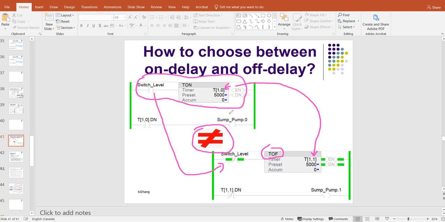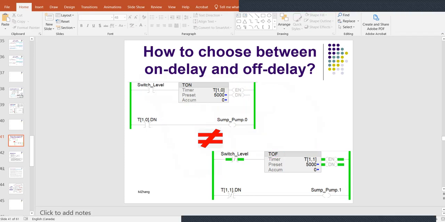Same thing for the output. Over here you can see this output is supposed to be a Boolean tag, but I created this as a double integer, because a double integer has 32 bits. So I just use each individual bit, .0 and .1, as different outputs so we can compare the results. If I used the same output, that would be a double coil, right? So that's why I created it this way in order to demonstrate the program.